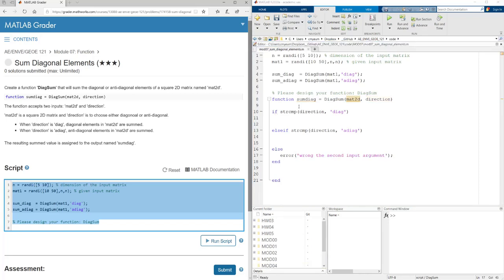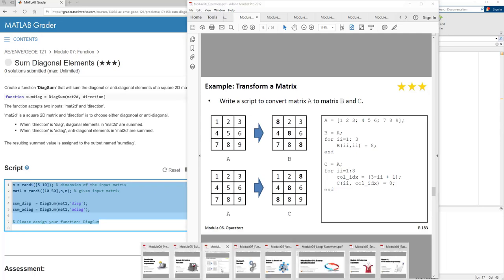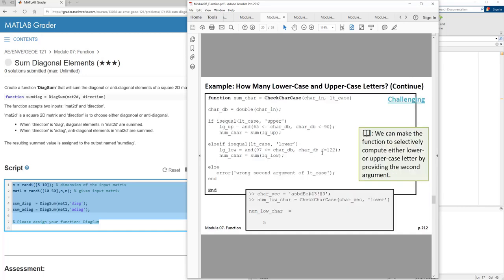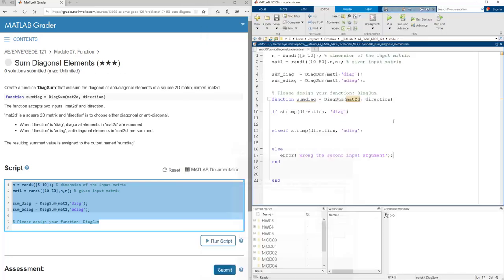We already learned about this syntax, right? Oh yeah, this one. This is the letter case input: if it is uppercase, we are counting the number of uppercase letters, if it is lowercase, we're counting the lowercase letters, and otherwise we produce the error message, right?